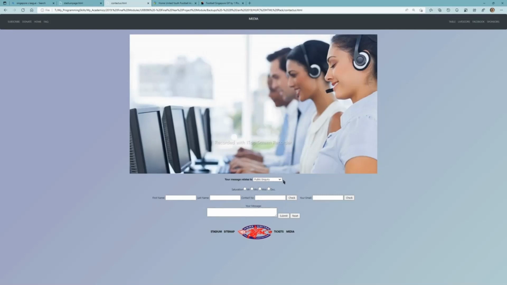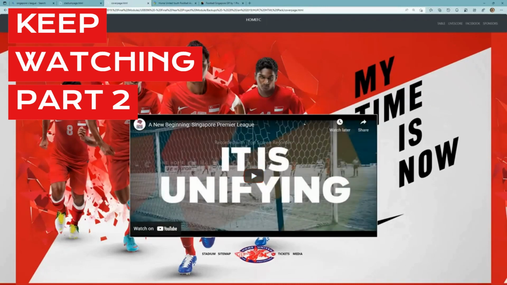Even if you are a sports agent, you might want to check availability of a certain player. You can use this form, and then the club is supposed to have a back-end person to process all this information, and then they'll decide how to respond to each of them, which ones to escalate, and so on and so forth. Again, another video will handle this segment. Clicking on the icon will bring you back to the landing page again. You will see a nice loader, and then it will show up the page again.